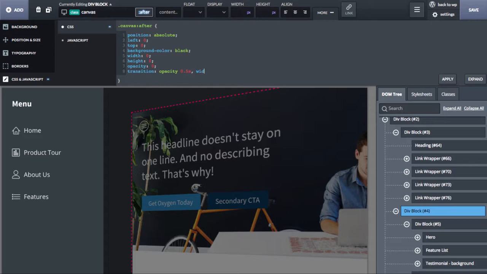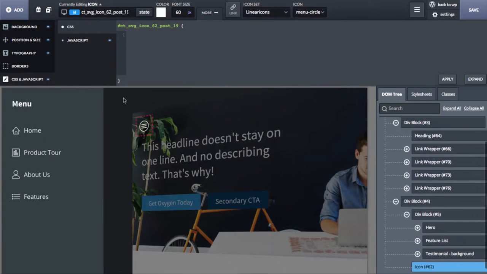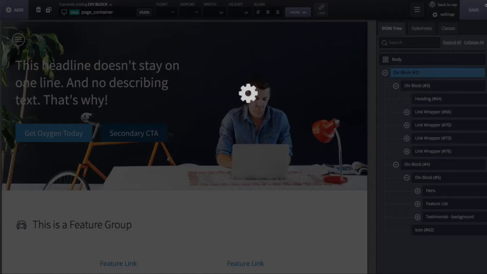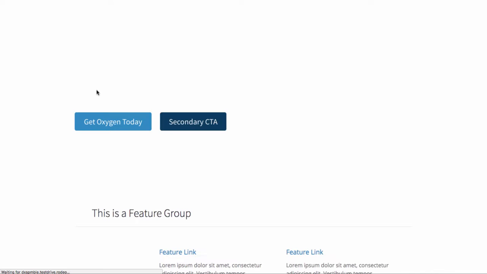So the way we do that is we say width. We want it to get to 0 immediately, so 0-second transition, but then half a second transition delay. So this is going to give it half a second to fade out, and then set the width of this overlay back to 0. And we're going to do the same on the height. Height 0-second transition, 0.5-second transition delay. And now it should fade in and out nicely. Okay, let's save this, take a look on the front end, and then I'll come back and we'll get creative with the 3D effects.